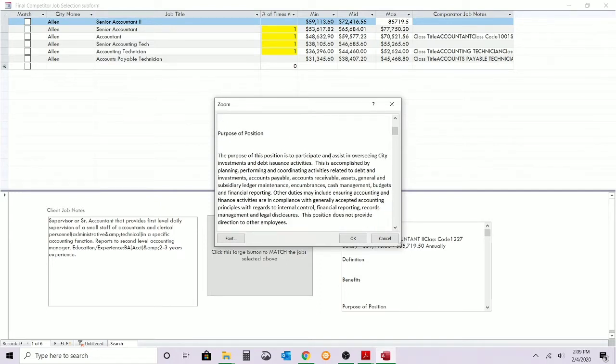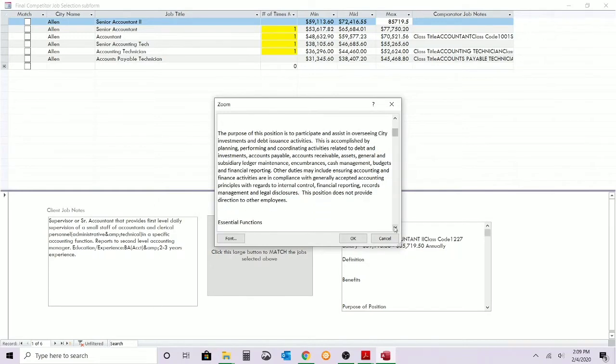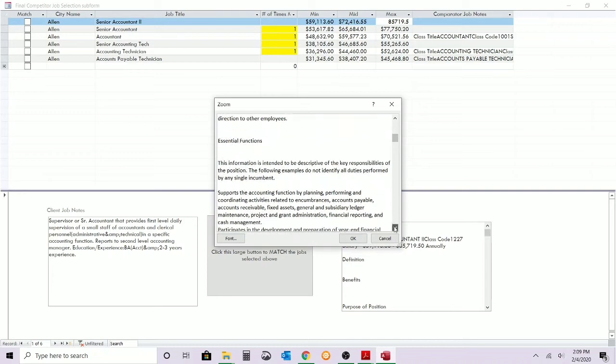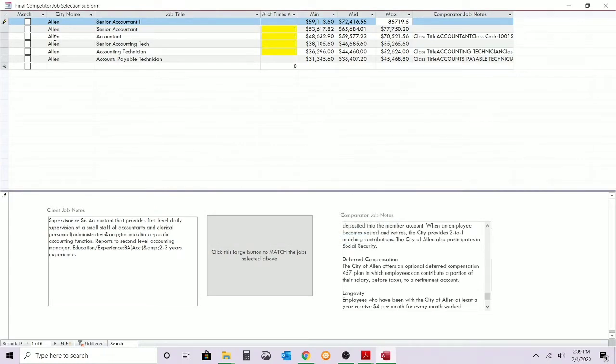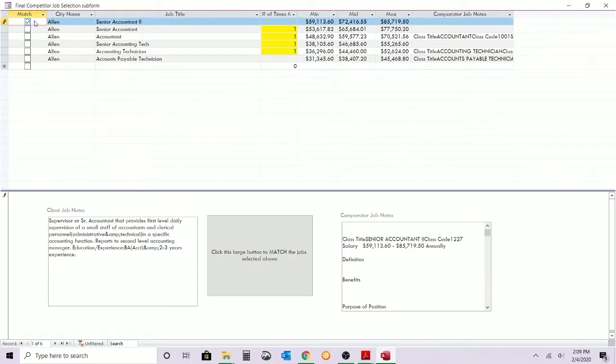The purpose of this position is to participate in the assists, right? We can read the job description here from Alan and see if this meets our responsibilities and goes through that process. And I haven't read this before, so I'm not entirely sure. Let's just say, for example, that it is. Okay, so let's say, for example, I want to take this senior accountant 2 from Alan, and I want to put it onto that salary survey sheet we saw before.